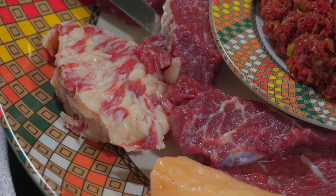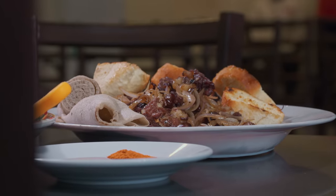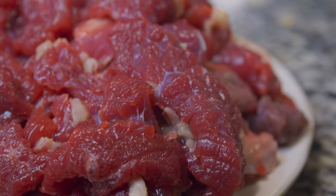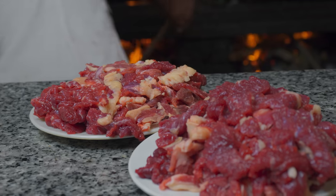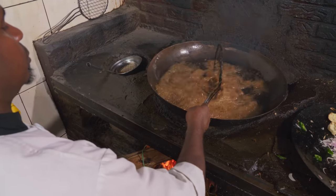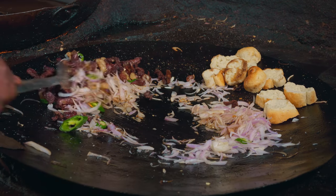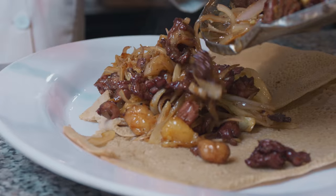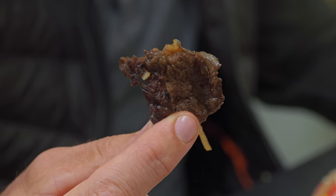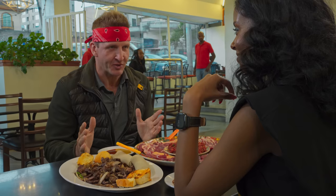Next to the raw meat, cooked meat — something called tibs. It means fried. Tibs is a savory stir fry showcasing tender pieces of lamb or beef. The meat is flash fried in hot oil before being sautéed with onions, garlic, and jalapeño. Serve it atop injera and it's ready to tantalize your taste buds. Usually the round beef is really good for tibs. This is like to die for — it's rich, slightly chewy, slightly tender, and 100% delicious. The onions make such a big difference because they're slightly caramelized and sweet.